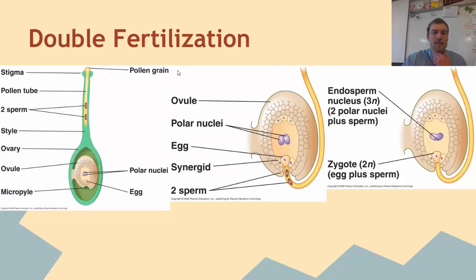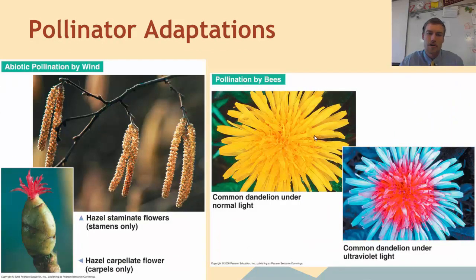So this is that idea of double fertilization. You've got the pollen grain, which creates a pollen tube that goes down the style that contains two sperm. The two sperm are then going to fertilize the zygote and fertilize the endosperm so that you get both the production of the new plant as well as the production of enough food for that plant to be able to grow once the seed finds appropriate territory.